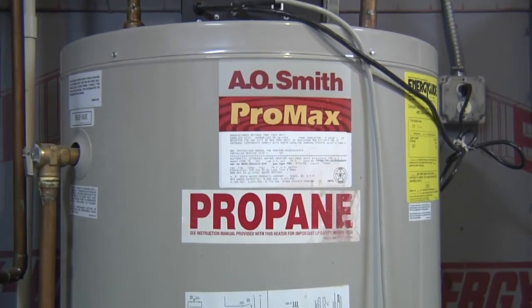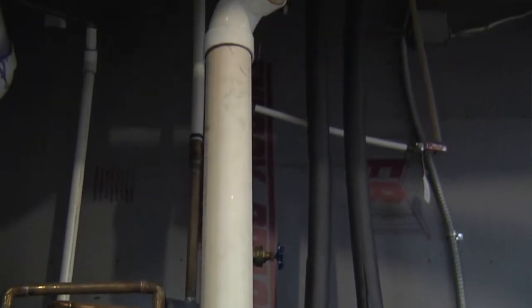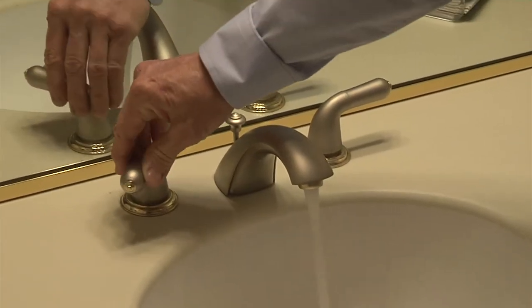The lower level utilizes a tank water system, and it's heated with electronic ignition, and the emissions that come out of it are so few that we only have to use a plastic PVC exhaust vent versus the B-vents on typical gas hot water heaters. You're saving much more money than you would with electric, and the water is distributed through the furnace to help heat the house and then sent back to the water heater for domestic hot water use.